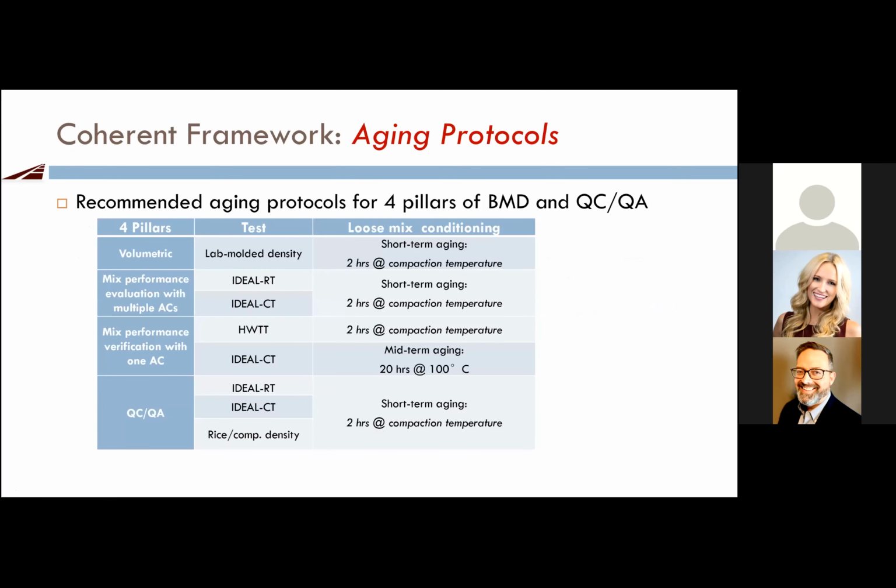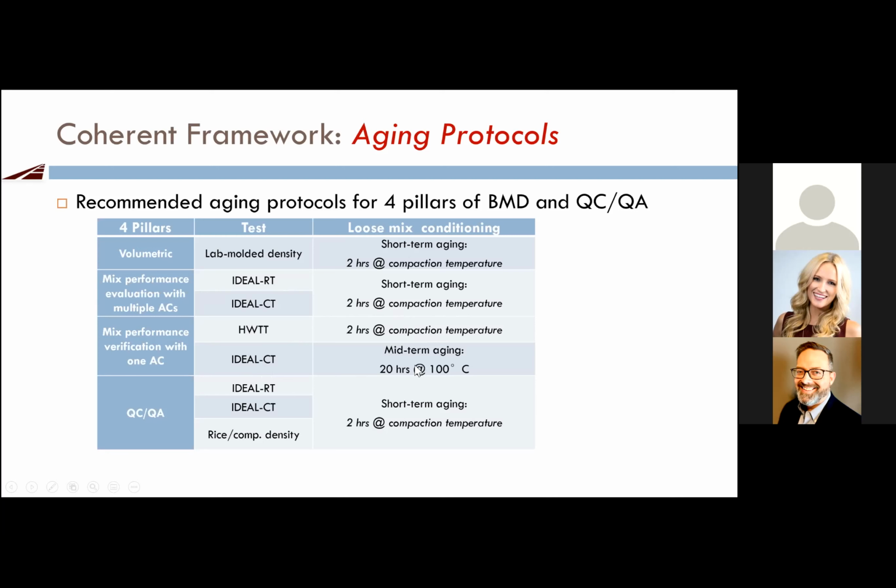So after reviewing all this information, we recommend this aging protocol for different stages. For volumetric design, we're talking about short-term aging with 2 hours at compaction temperature. For mix performance evaluation, for IDEAL-RT, it's the same thing: short-term aging, 2 hours at compaction temperature. And for performance verification during the mix design process, for Hamburg, again it's 2 hours at compaction temperature. I chose Hamburg because it can address both rutting and moisture damage. That's the beauty of Hamburg.